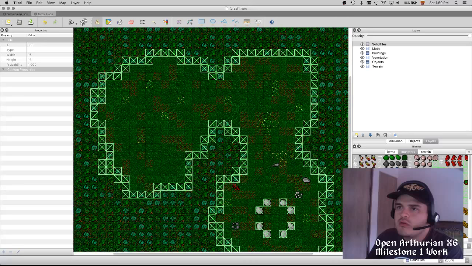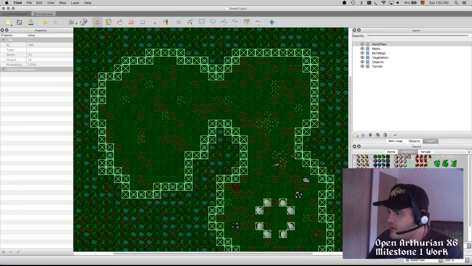What was it? I missed it again. 180. Probably because of what I mentioned about the order of the tile sets. It's probably been adding the full length of this tile set, and then it starts again and sums this 180. So that's why I did not really want to do it using the tile indexes.